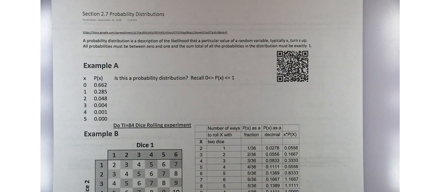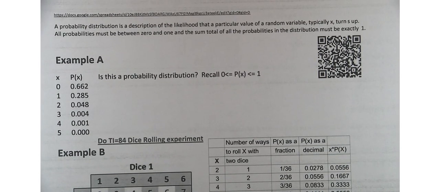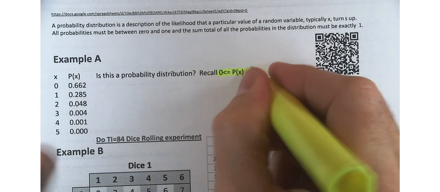A probability distribution is a description of what the likelihood is that some random variable will take on a particular value. So let's remind ourselves of something about probabilities. When you're looking at something and trying to decide how likely it is to happen, what are the extreme values you can have? What's the biggest and what's the smallest value you can have in terms of our probability? What are those two numbers? Yes, Marquise? The smallest value is 0 and the largest is 1. Good. So probabilities have to be between 0 and 1.